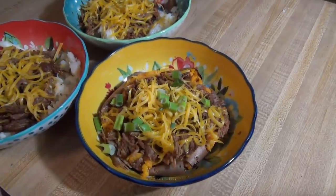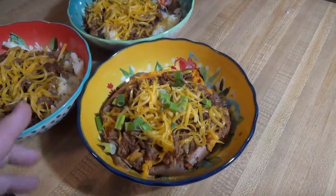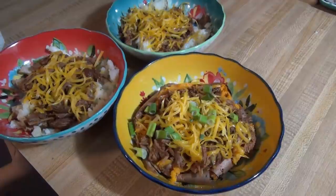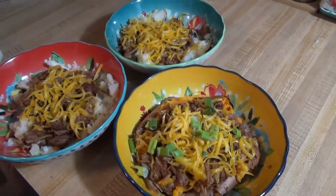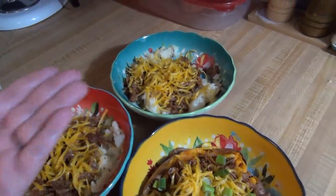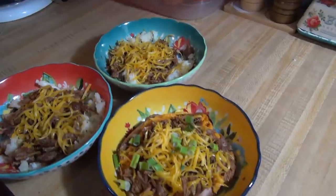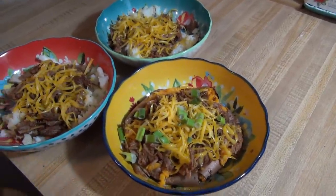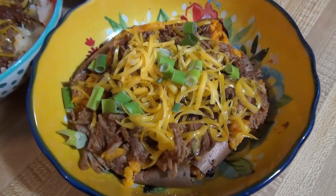But there was a restaurant that used to be here in Georgia that did baked potatoes that were loaded with pulled pork, so that's where I got the idea, and it's really, really good. So if you haven't tried it, you should definitely try it. And you could do more toppings, but the kids are simple, just the pork, potato with some butter and salt and pepper and cheese. You could do sour cream, you could even do some bacon bits on there, whatever you wanted. But that is going to be our dinner for Thursday.